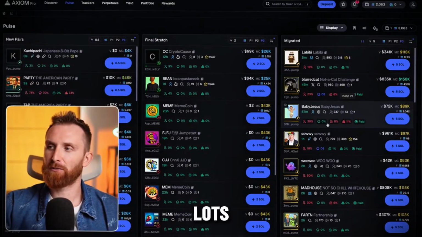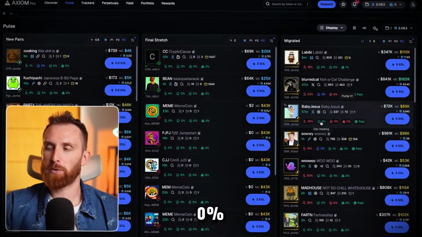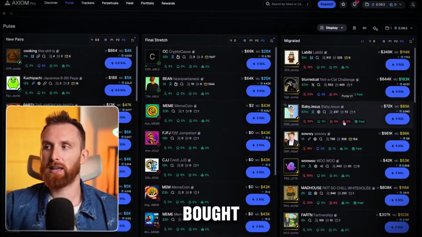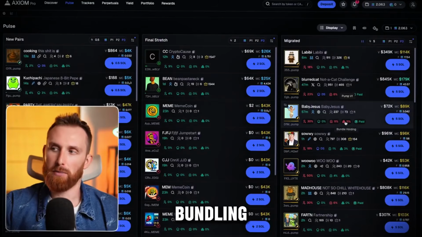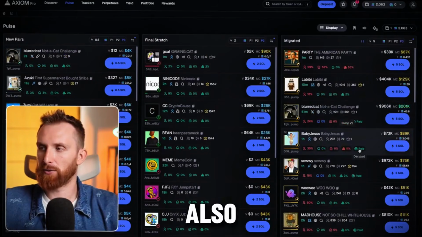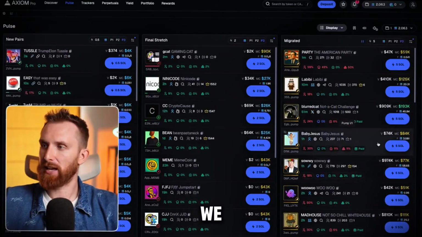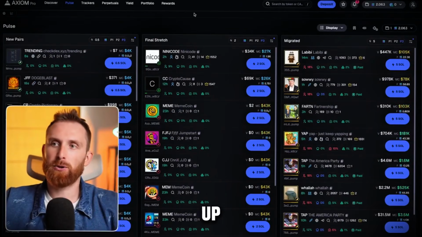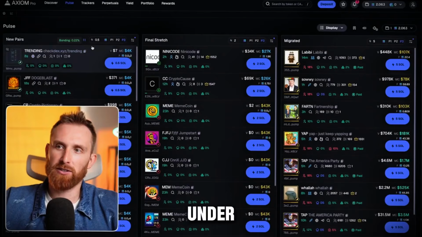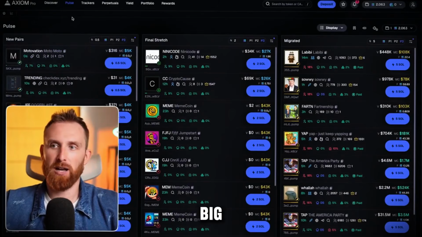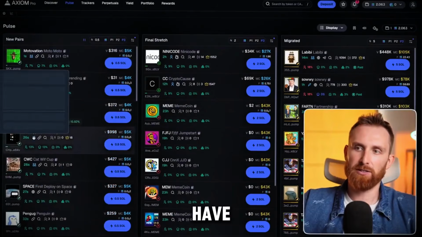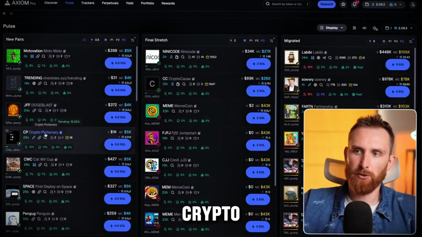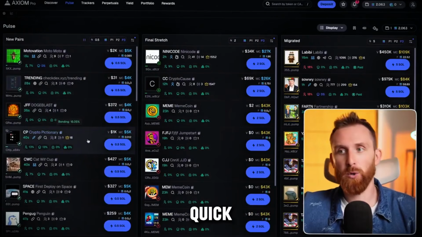Next up, we also have more things right under the token, and actually Axiom added a big update because, for example, we have this token called CP, Crypto Pictionary, and now there's a quick way to learn where this project is from, how they got inspiration. For example, let's hover on this, I don't know how to call the blue icon, and you can see KuCoin, which is a big exchange with lots of followers, posted this tweet and mentioned this word, and this is basically how they created this token.